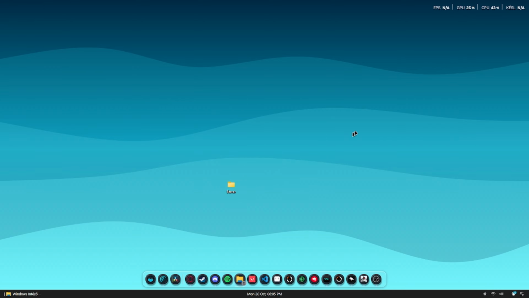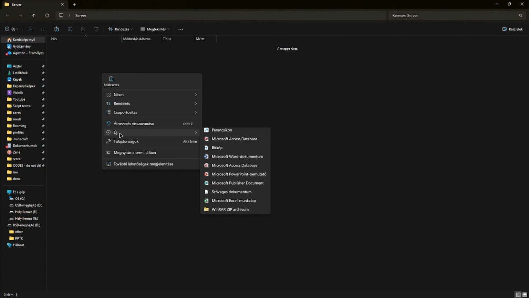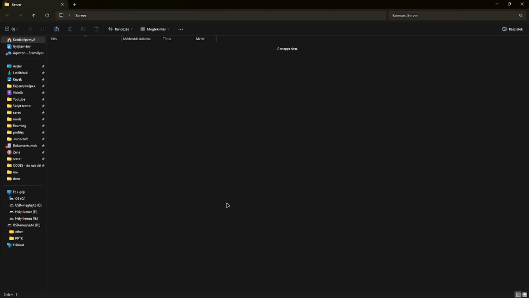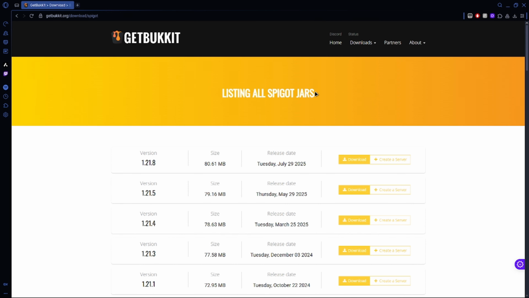This doesn't really matter. In the folder, create a new text document and name it run. This is going to be a batch file later, but right now it's just gonna be txt. I'll format it later so that it becomes a batch file. So after we've done creating that text document, we're going to install a Bukkit Minecraft server jar.